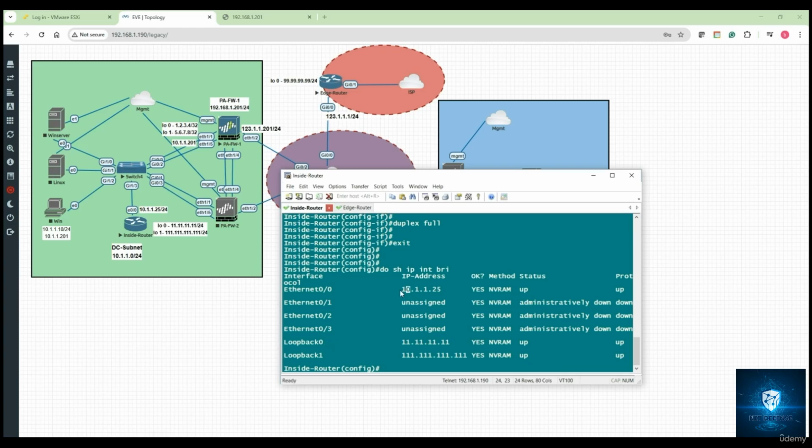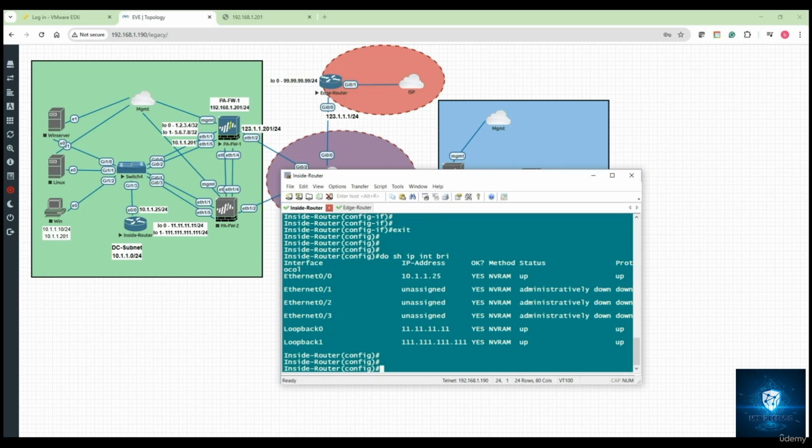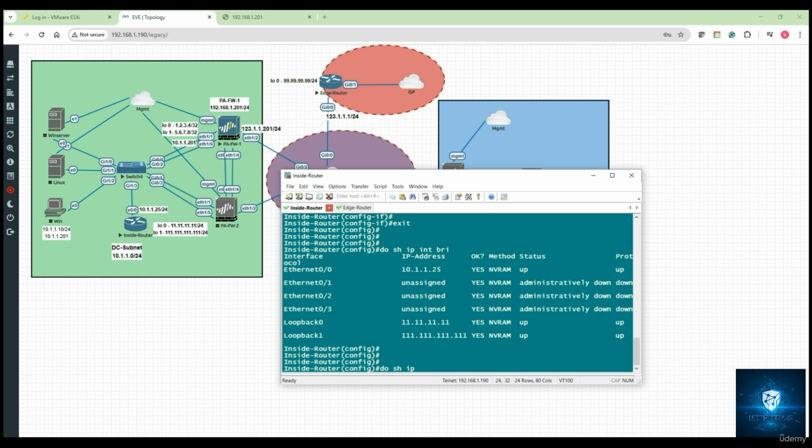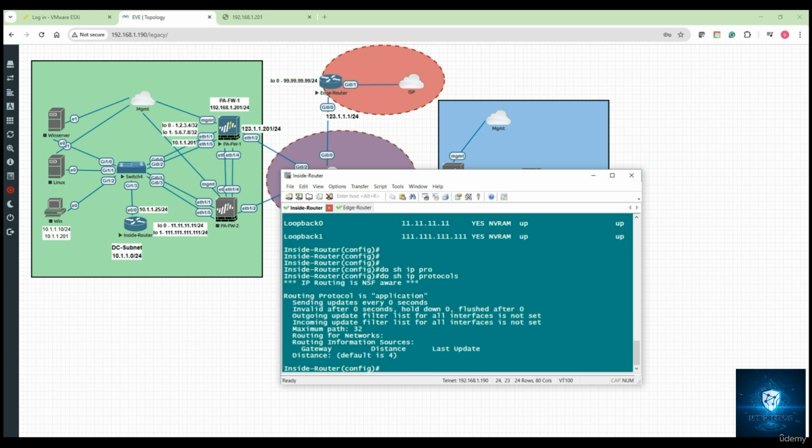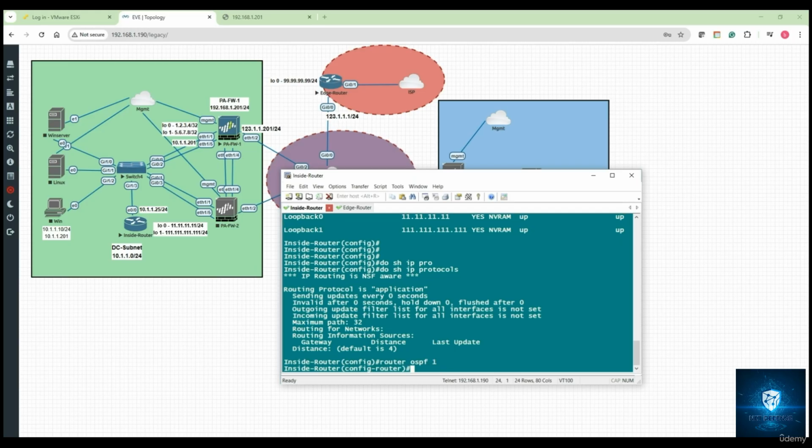I have Ethernet 0 configured. Do show ip protocols. I don't have any protocols configured here, so I'll say router ospf, process ID is 1, and then I'll say router-id.